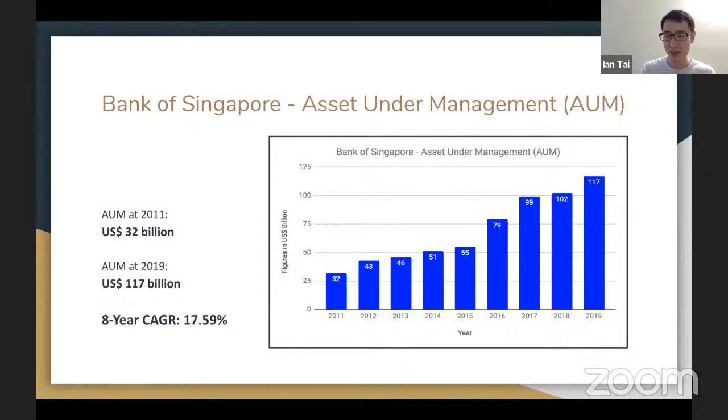The second one is the best one. As long as the money stays invested inside the bank, or inside the mutual fund, then they will get management fees on a recurring basis. Typically the management fees depend on what kind of fund. For a bond fund, maybe they will charge a bit lower at 0.5%. And for an equity fund, it could go up to 1% or 1.5%. So depending on the kind of fund and the fee structure, typically the annual management fee for these funds would range somewhere between 0.5% and 1.5%.